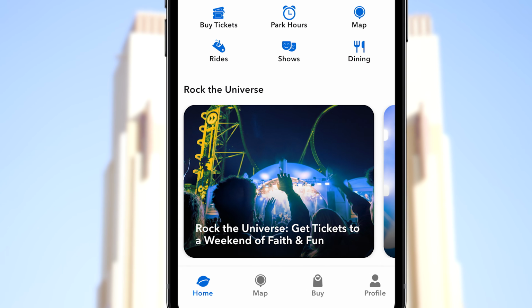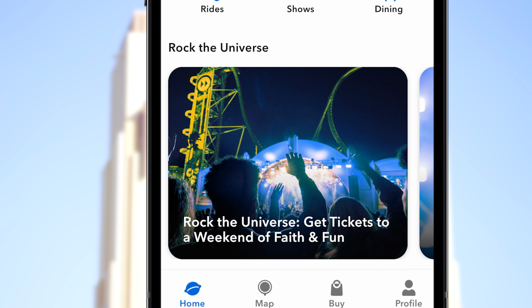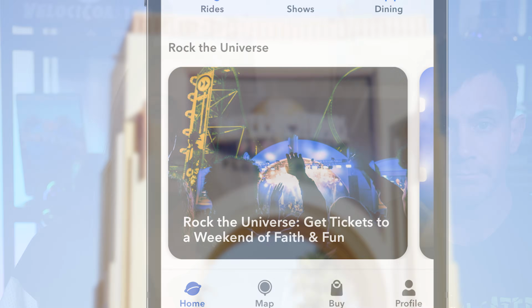When Universal drops like a new sign up, like Grinchmas or Mardi Gras or Rock the Universe, you'll see it on the home screen when it goes live. So this is a great place. When you see those announcements coming out in your email or online, jump on your mobile app, check it out, and if you're trying to buy tickets right away, you're gonna be able to see things right there. We'll dive into how you can purchase those tickets, how you can get access to these additional features as we work through those bottom 4 tabs. But your home screen, like Ben said, it's your navigation portal. It will get you where you wanna go and then some.